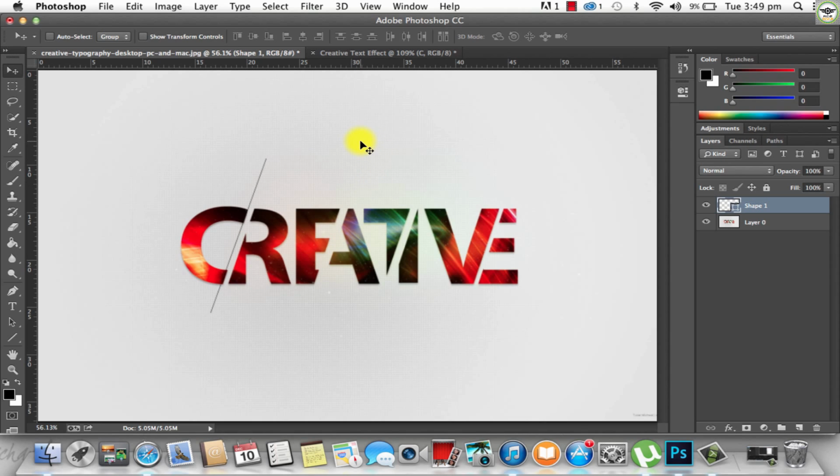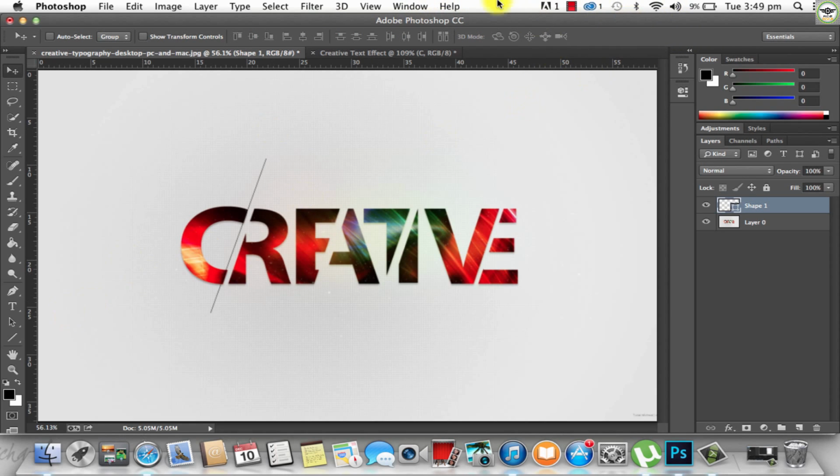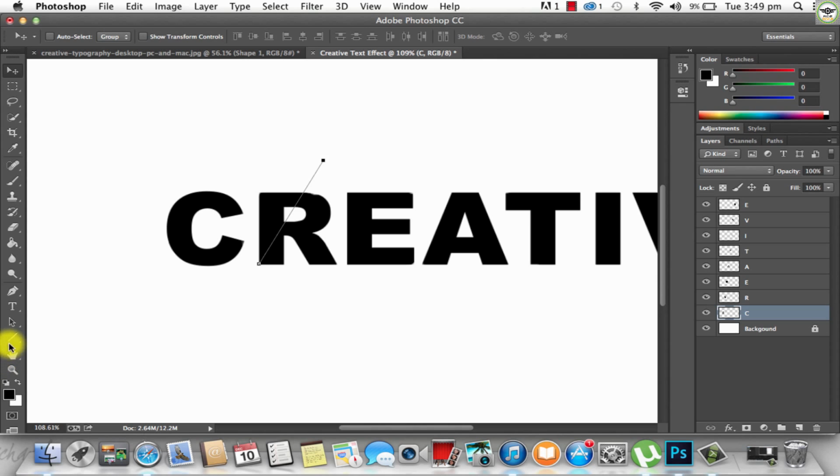It's slightly off. So let's press Command T. I don't know how this works, but it does. Let's move the angle, for example, 0.04. And that's our angle set. Anyway, let's go ahead and get a line. First, we need to delete these anchor points.